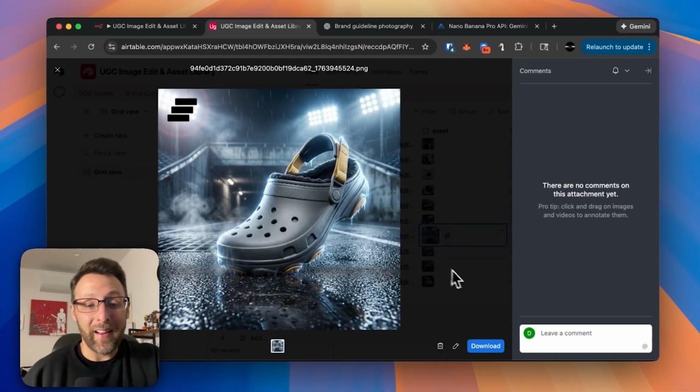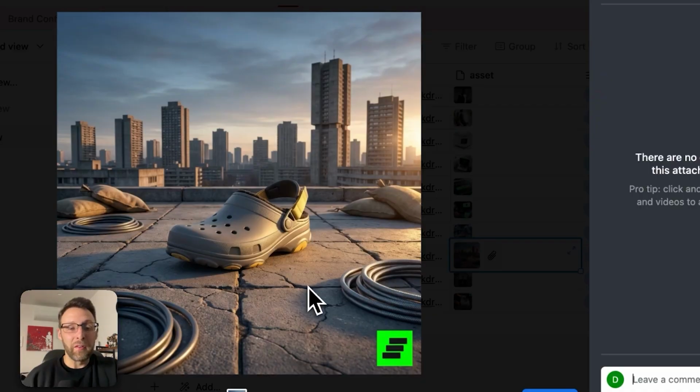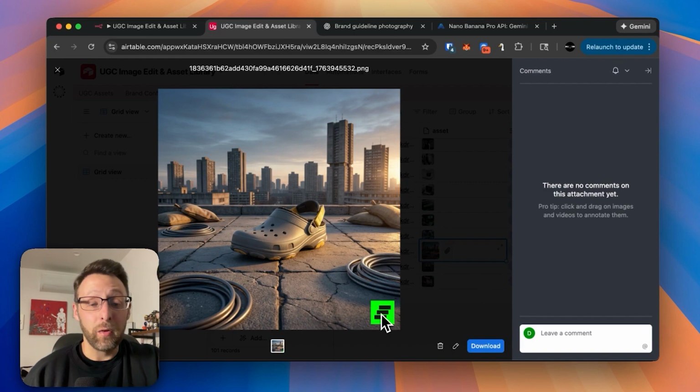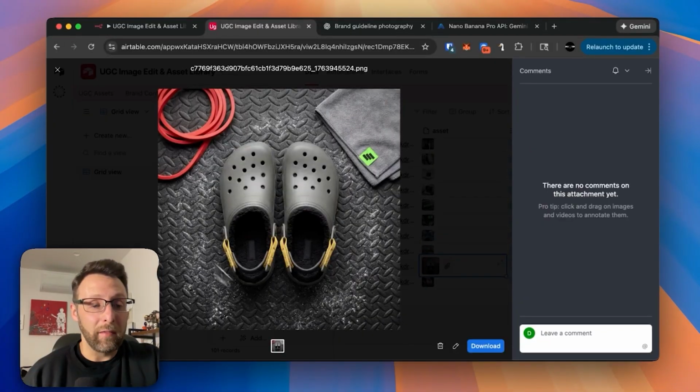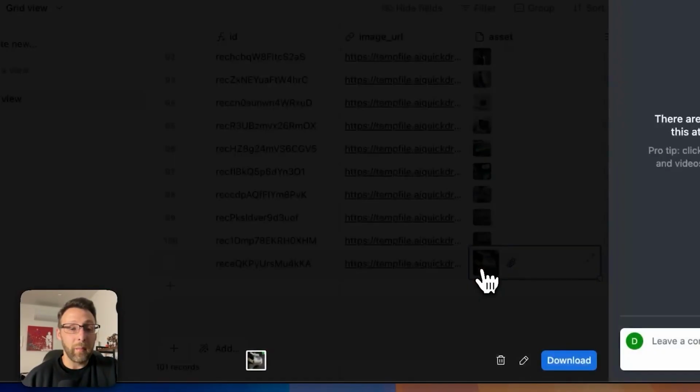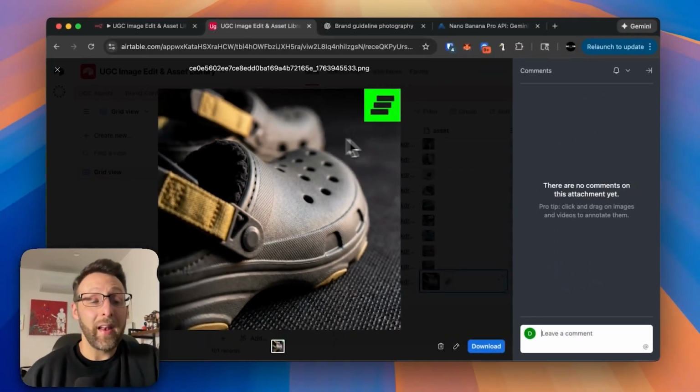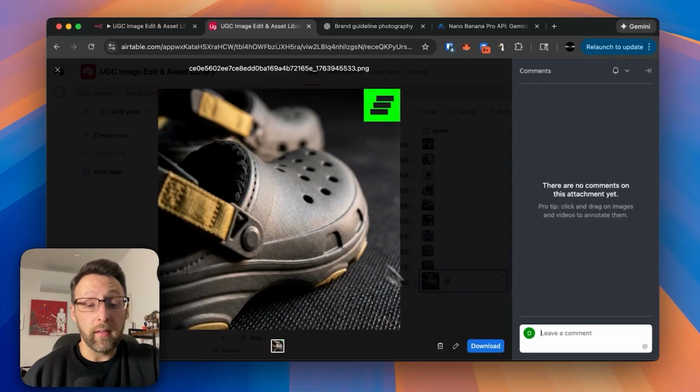These are our Crocs looking like a Nike ad. Here's one. Here's the second image right here on this gritty rooftop. And again, this includes our logo in the corner and the Crocs that matches our product perfectly. This is the third image, like an overhead shot, which looks really cool on this kind of gritty tiled floor. And then the last image that we got generated is this nice macro shot. Again, includes our logo and this really beautiful detail on the Crocs itself.